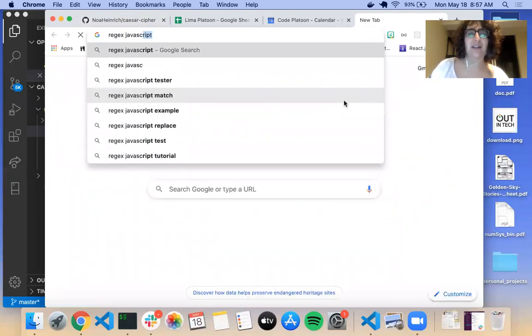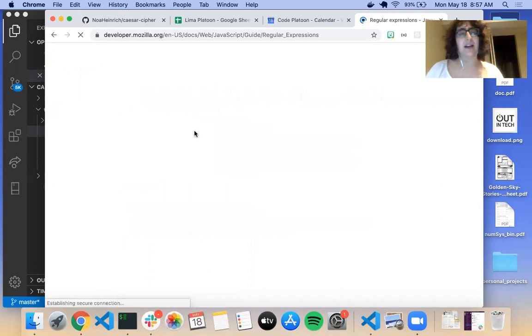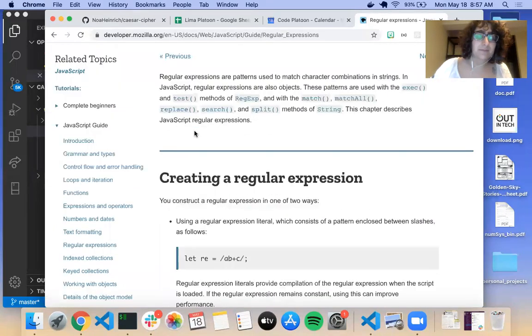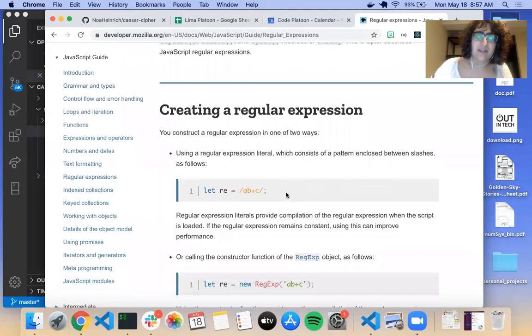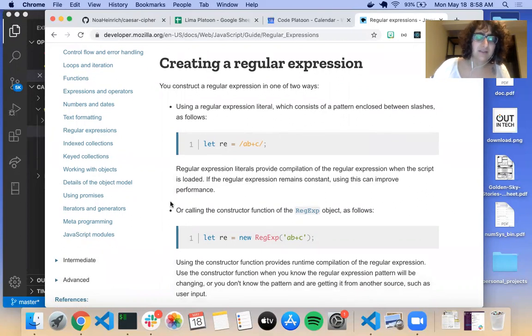See if there's anything here that'll help us out. Here's a guide on the Mozilla page. So it looks like we can do that. Provide compilation of the regular expression when the script is loaded. So they have A, B plus C.